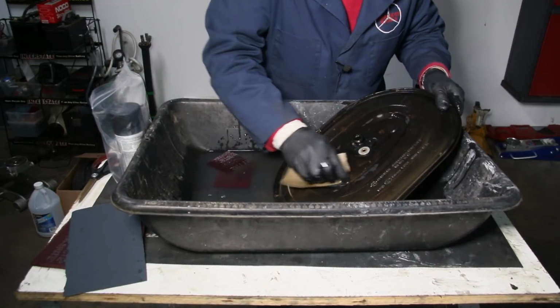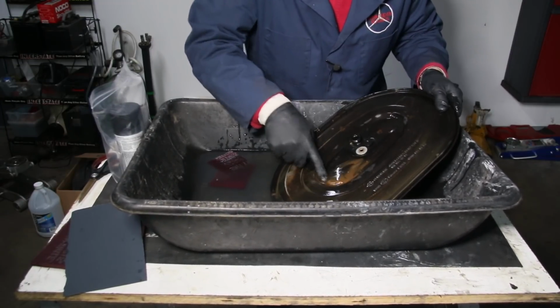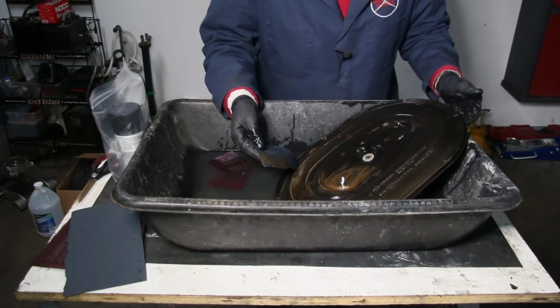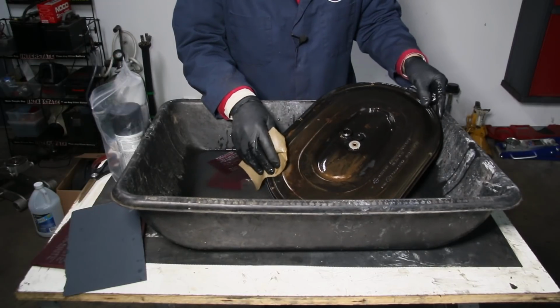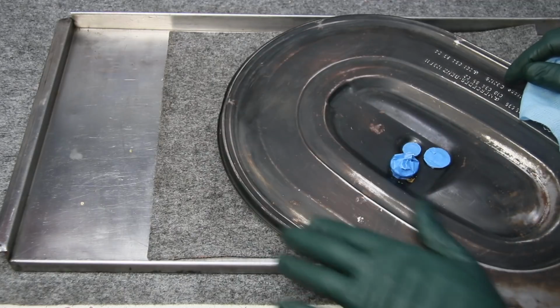See, we've got a lot of rust down in here. We'll keep sanding that out until we smooth it and actually get the paint to taper out into the good paint. Okay, there's an overview. Now I'm going to go ahead and tackle this, and then we'll come back and I'll show you the finished product before we dry it off and get ready to prime it. You can see how I use a sandpaper to smooth all these chips and the paint out.